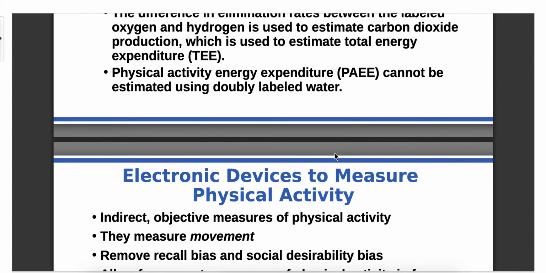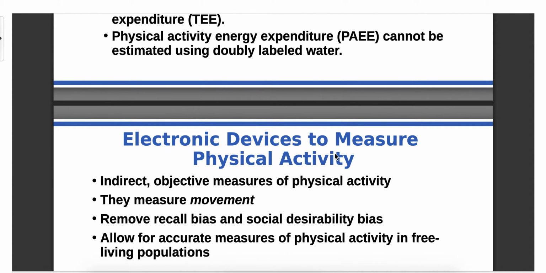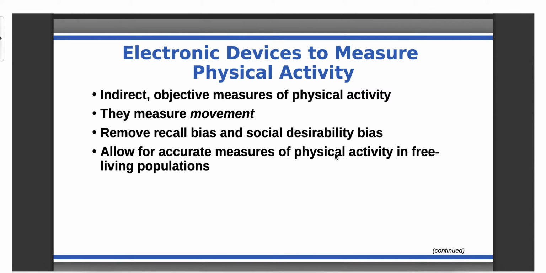So with that being said, we do have other ways that we can measure physical activity, and it could be through electronic devices. And when we get to this, we start getting an even more indirect way of measuring physical activity and how much energy is being burned, because we're using technology to estimate it with movement. So typically these electronic devices will measure some type of movement. There are different ways to do that. It removes anyone having to remember what physical activity they did and when and how much and how hard they think they were going. And so they can work in larger populations.